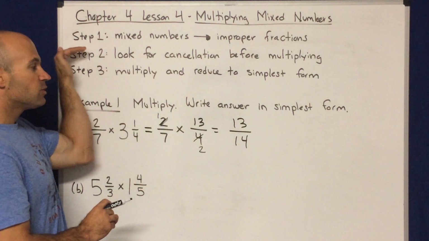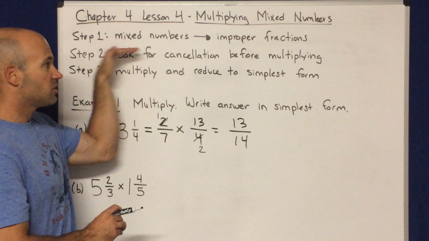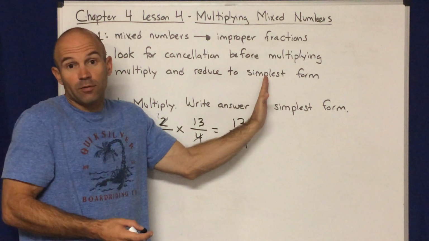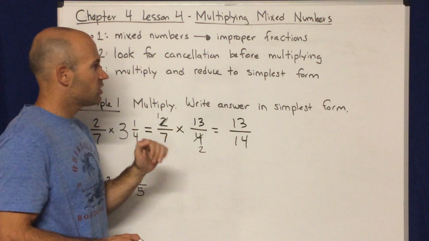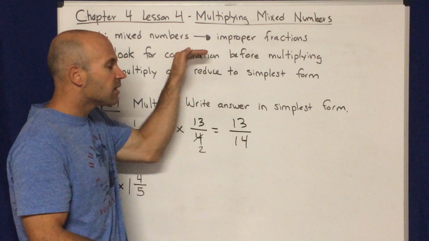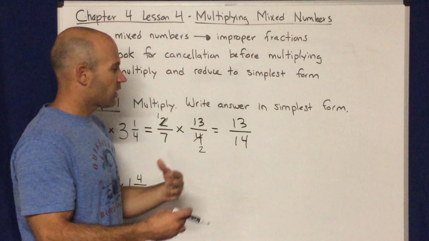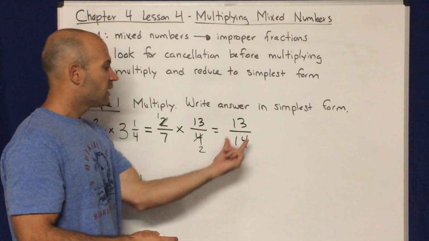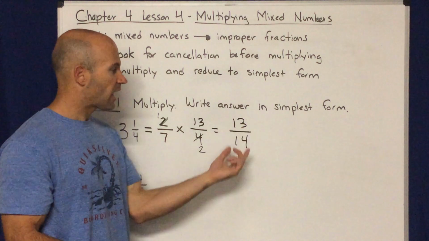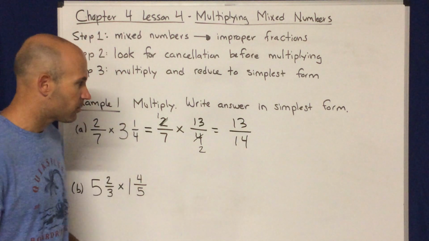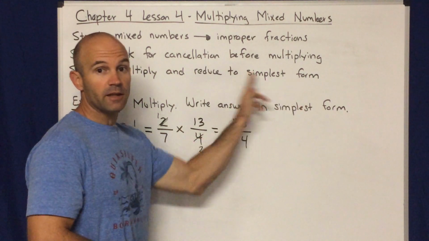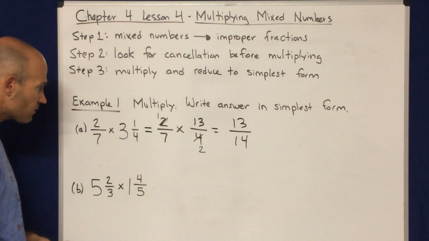If you've done step 2 carefully and done as much cancellation as you possibly can, then you won't have to do this step. It'll be done for you just because you were careful in your cancellation. Nevertheless, we should just do a quick check to see if we maybe missed something in step 2 as far as factors we could have possibly canceled. If I look at this, 13 and 14 have no common factors, so this fraction is in simplest form. Still good to check, but if you're real careful with step 2, then you'll have this step for free. It'll be done for you already.